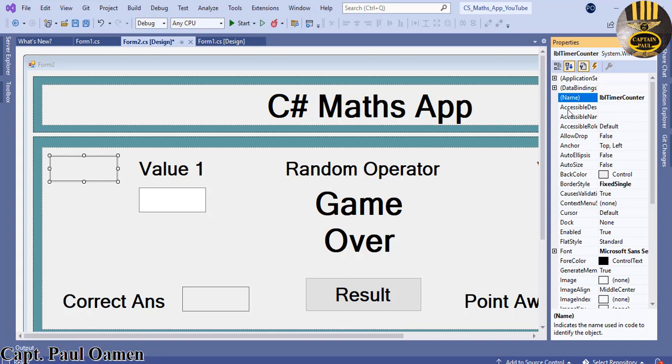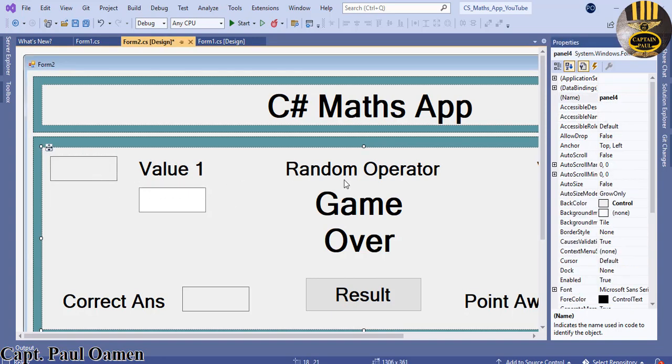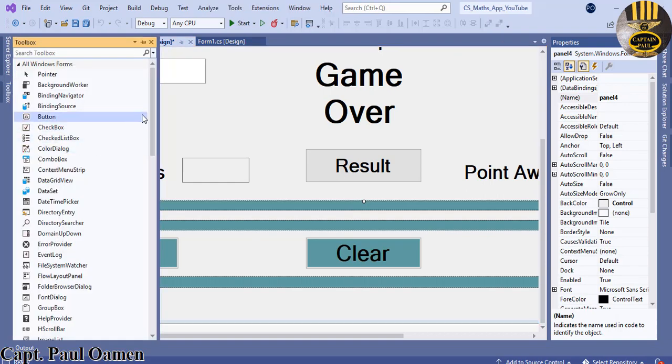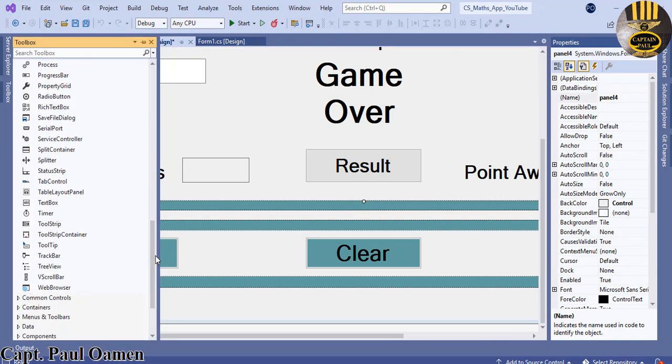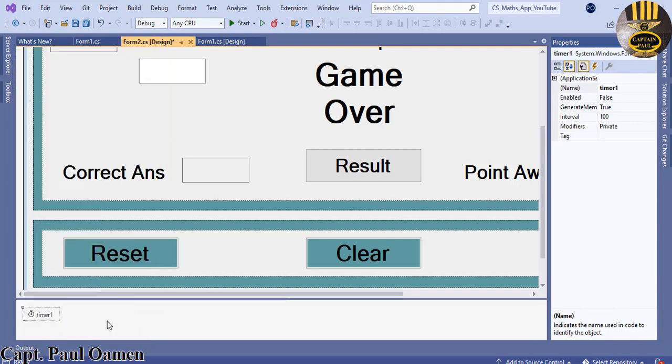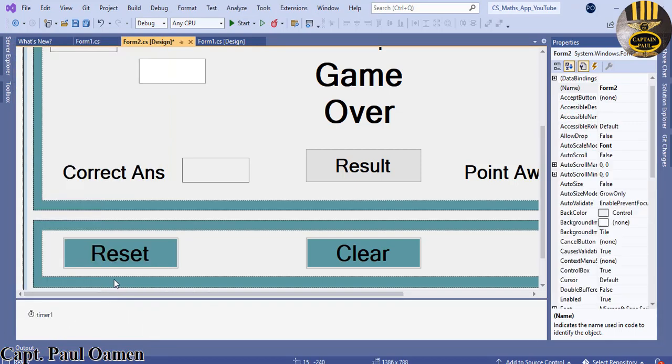Taken care of. Now I need a timer. So go straight to the properties, scroll right down, you should be able to get hold of a timer here. That's it. Double click and your timer is right here. Brilliant. Once that is done, we need the following lines of code. You see every single line of code in here and the method as well. So let's go in here.